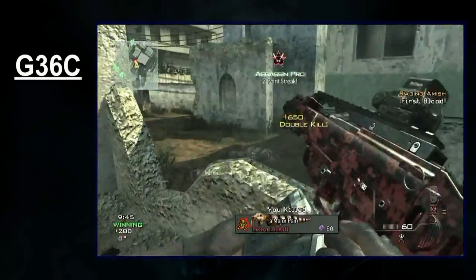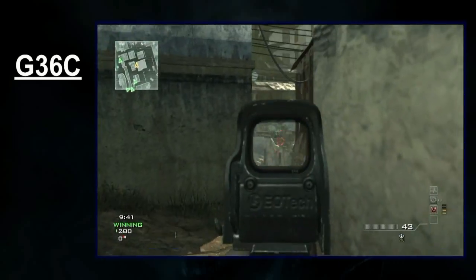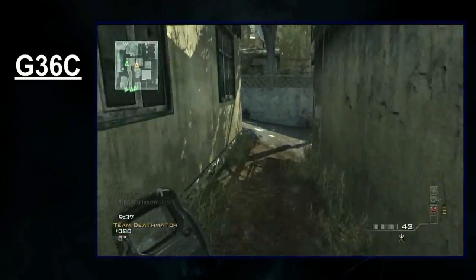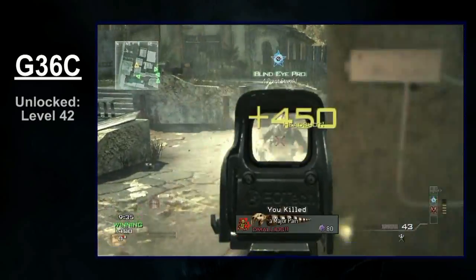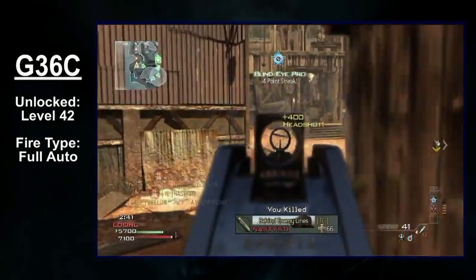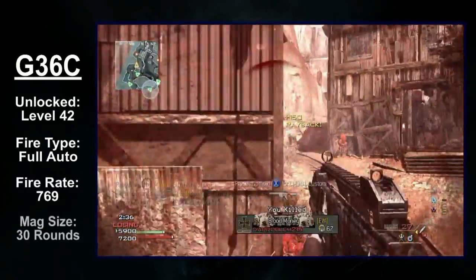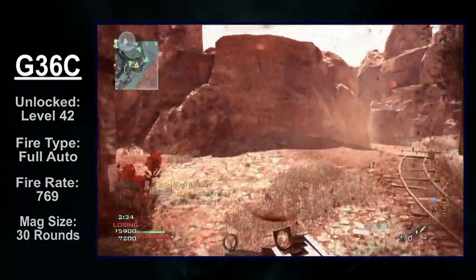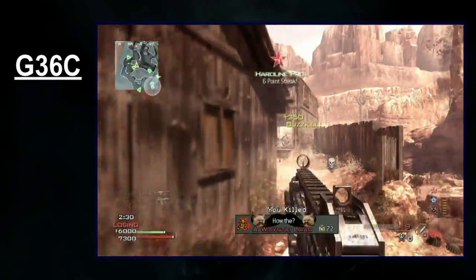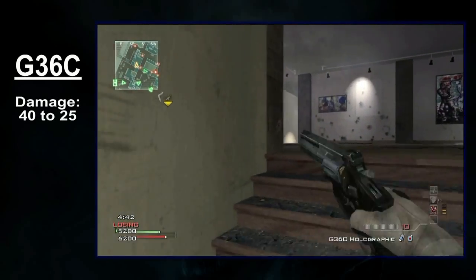Anyway, technically speaking, the G36C is first made available at level 1 as part of a default class, but the gun is formally made available at level 42. Like most assault rifles, the G36C is fully automatic with an above average fire rate of 769 RPM. As is typical for assault rifles, you get a 30 round magazine, which is good enough to get the job done. As for your bullet power, the G36C is pretty typical for an assault rifle. Up close, each round does 40 damage and it drops to 25 at a distance.